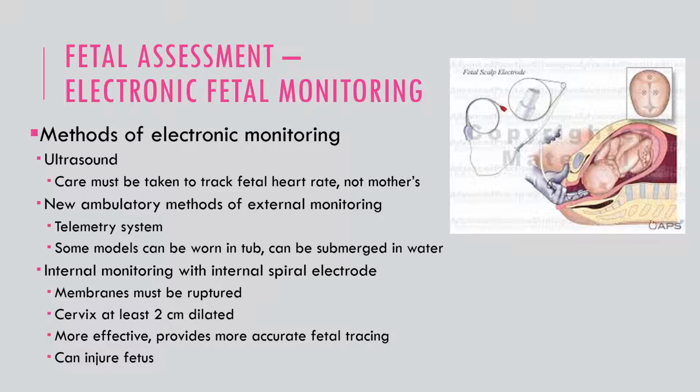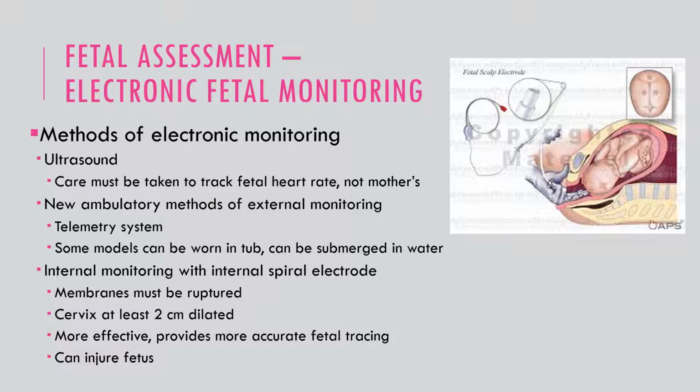Again, there are different methods of electronic monitoring. With ultrasound, we have to be careful to make sure that we're tracking the fetal heart rate and not the mother's whenever we're using this external method. The ultrasound would be the Doppler. There are also new telemetry systems, fairly new. They're not really all that new.